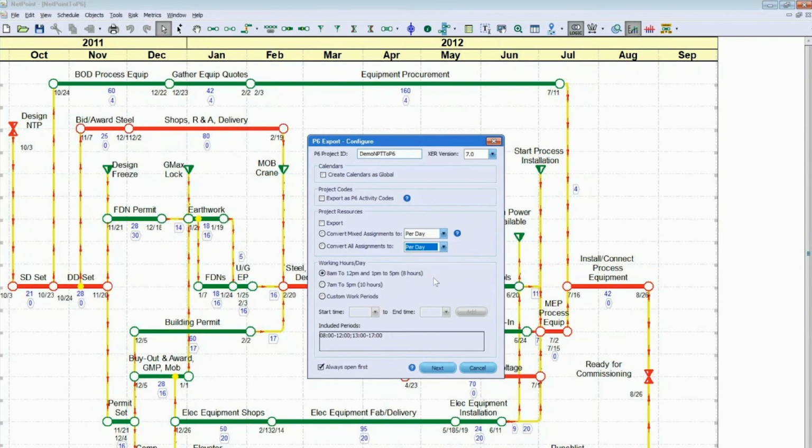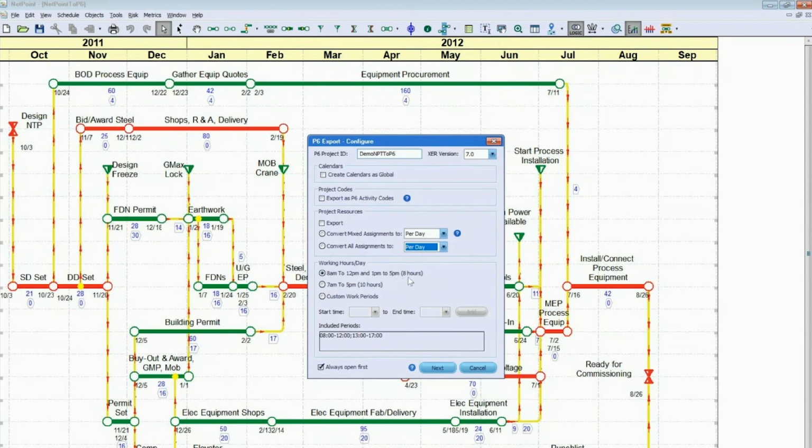Also, as I mentioned before, NetPoint schedules are on a 24-hour calendar when chosen in a day unit. So when exporting to P6, you have the option to specify any shifts you might want to set up. In this case, the default is 8 a.m. to 12 p.m. and 1 p.m. to 5 p.m., an 8-hour workday.